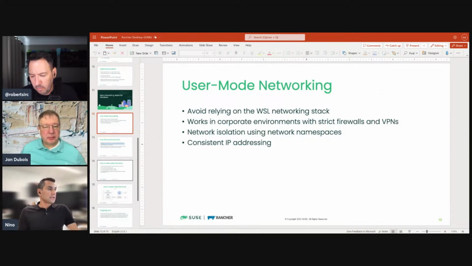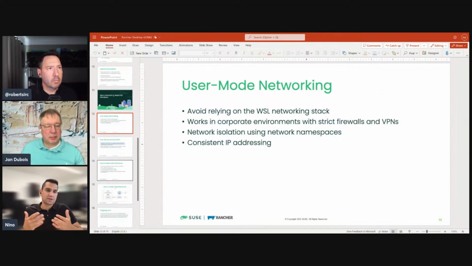And then finally, consistent IP addressing. As I mentioned, WSL didn't really allow us for, well, it did allow us, but it was kind of clunky in terms of configuring the subnet IP addresses. It was pretty cumbersome. It wasn't very user friendly. And you can only imagine if there are other distros in WSL that users bring their own. Changing the subnet address is just not going to be simple and straightforward. So for that purpose, we decided to come up with a deterministic subnet address for our own virtual isolated network.